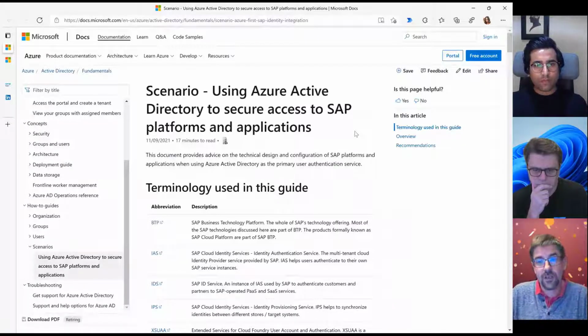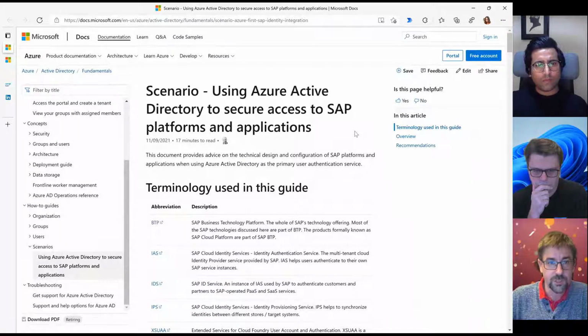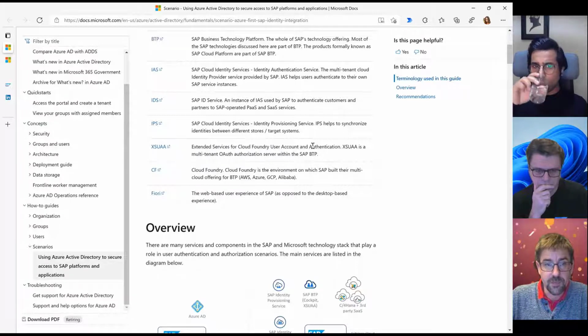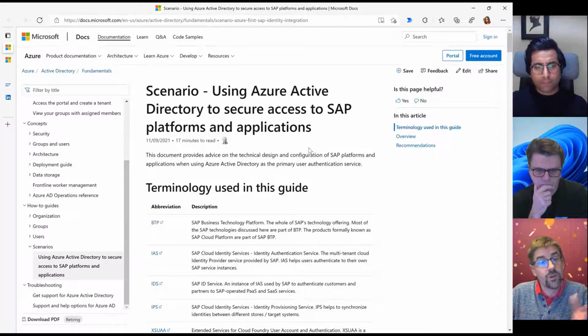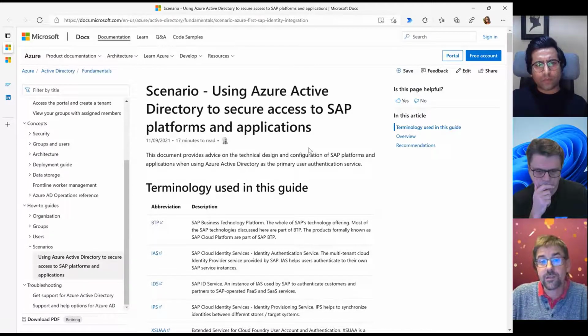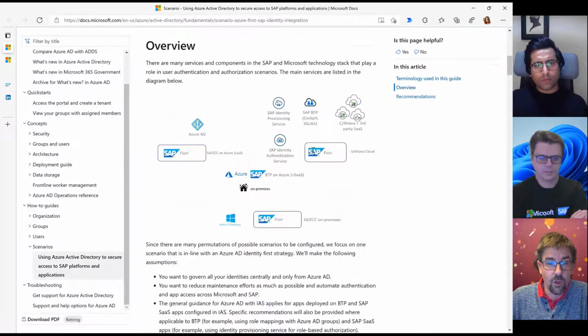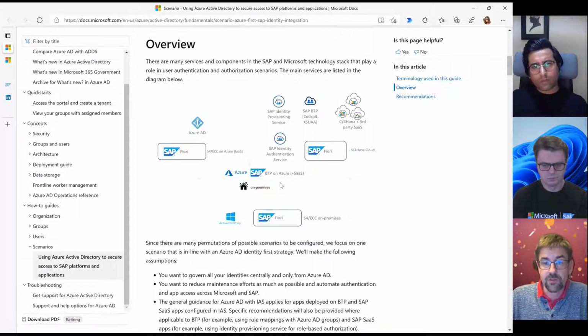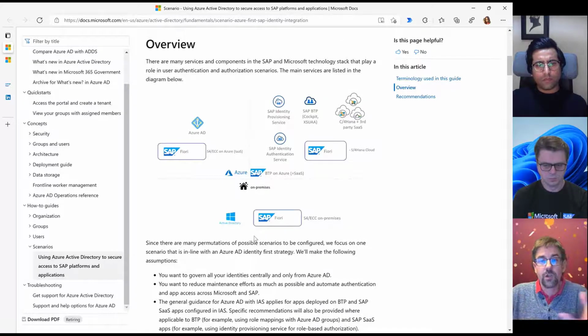I actually want to start with a rather long post that was just published on docs.microsoft.com. Christoph and a few other colleagues from Microsoft spent some time to consolidate a lot of information from working with customers and from our own implementations on how to work with Azure Active Directory and SAP. In this long document, we talk about the different components that we typically see at the customer. We have Azure Active Directory, a Fiori application, the business technology platform, and your SAP on-premises system. Very often the question is, how do these different stacks work together? What do I need to do to have an identity flowing between all these systems?